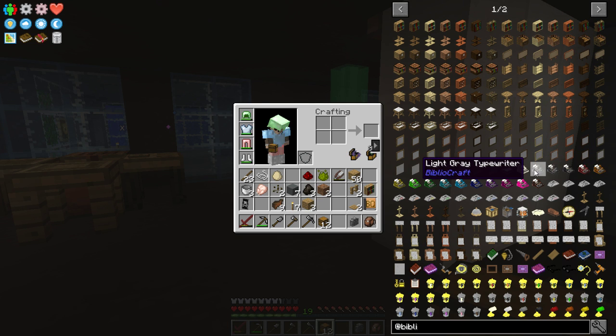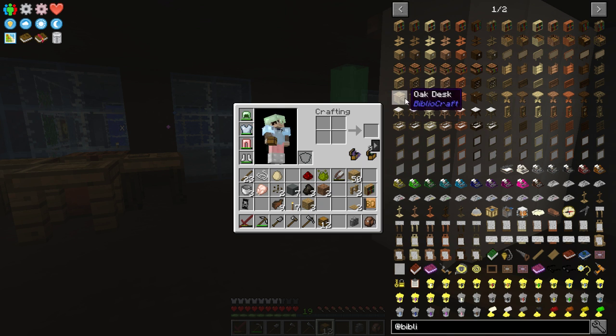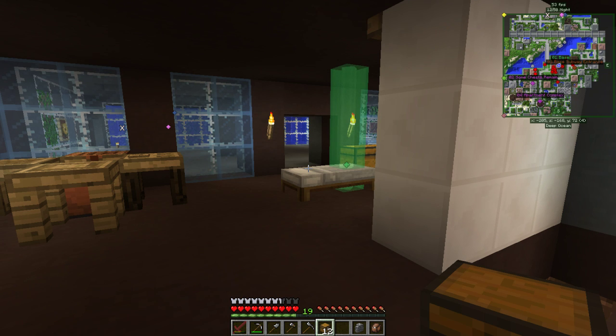Painting press. That's interesting. Typewriters. Cool. Typesetting table. Printing press. Tinted glasses. Clipboard. Painting canvas? I don't know. I don't see it here. Fancy workbench.